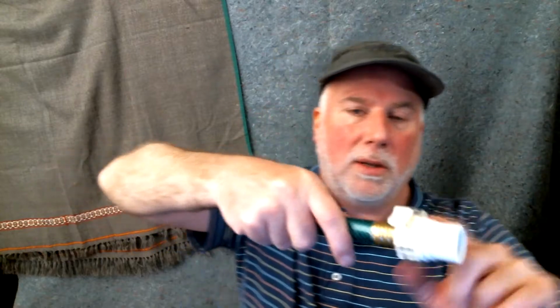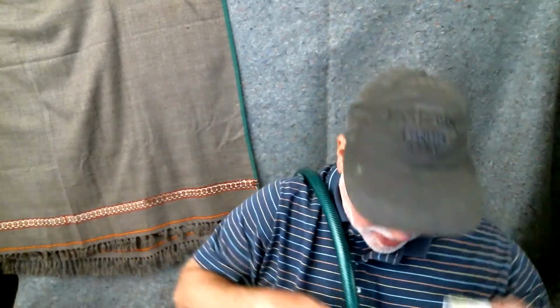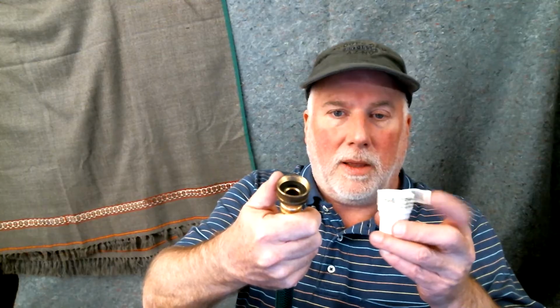So in other words, the water's not going to leak through there. Somebody asked me about this piece, if it did that, because when you have it on a solid piece of PVC, you want to be able to screw that onto your hose without the hose moving, and the PVC is not going to twist around. So that works just like a female hose fitting. And so this is the real deal. These are actually solutions to the problem.